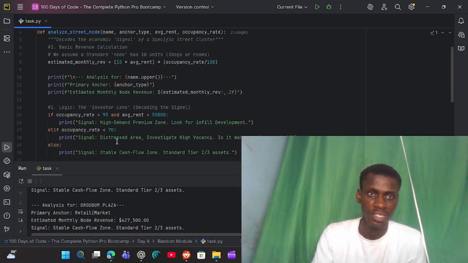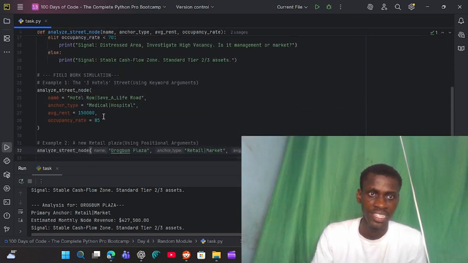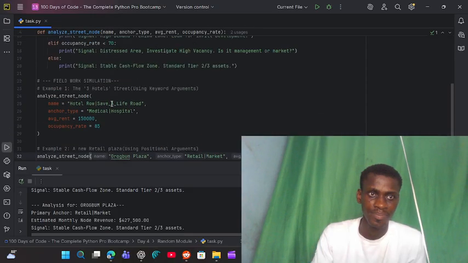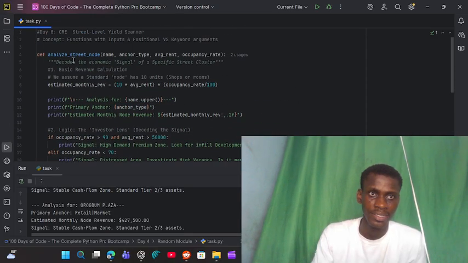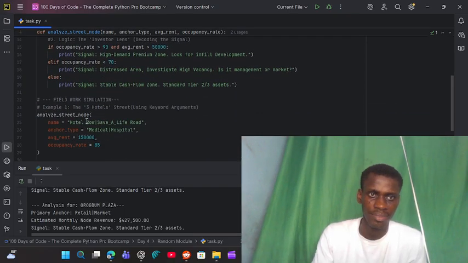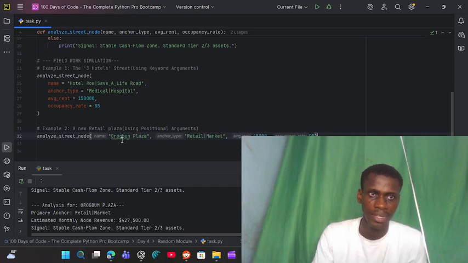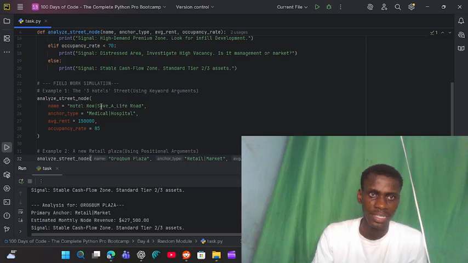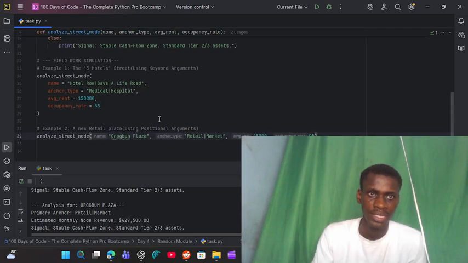Okay, Orogun. This is the name of the street, or the online street node, and this is the name of the mall. Yeah, the name of the plaza. Is that right? Yep. So this other pathway is like the name Save a Life and the anchor type medical office.